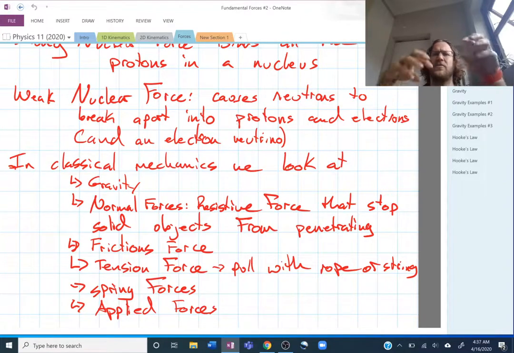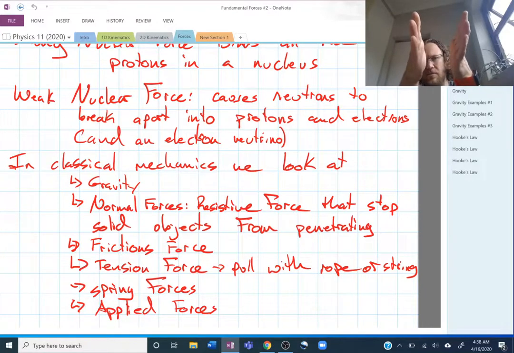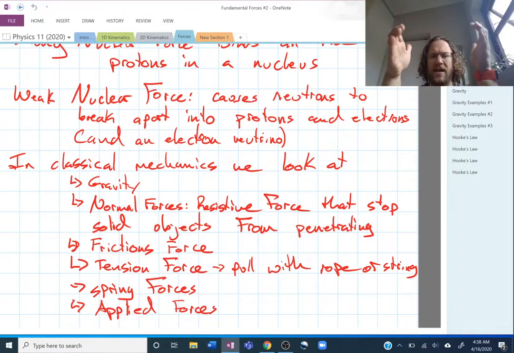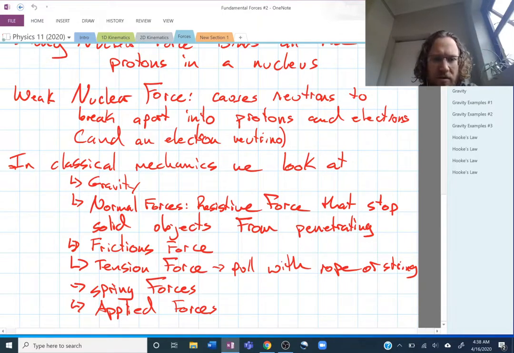If we think about spring forces, if we think about grabbing two ends of a spring and stretching it apart, what we actually have is a bunch of connected electrons and protons, that's all electromagnetism, in the spring that want to pull it back to the shape that it was in. Same thing happens if we take that spring and we compress it. We have a bunch of charged particles that want to return to their original form because of electromagnetic forces, and they push it back out. So every single one of those forces is electromagnetic forces.